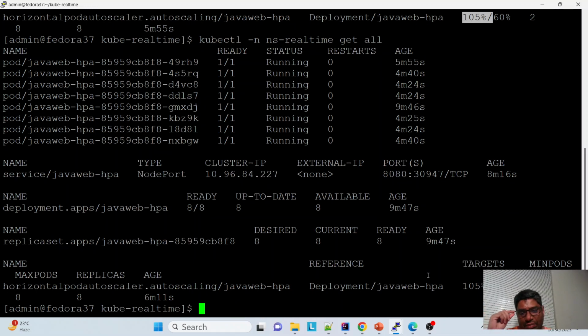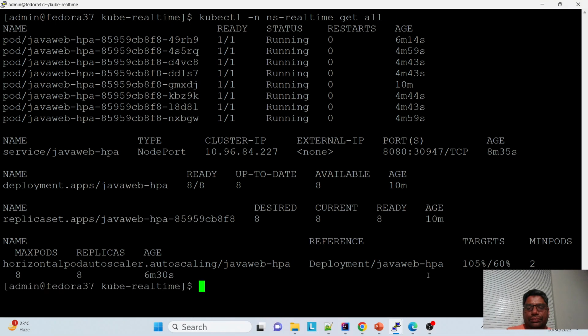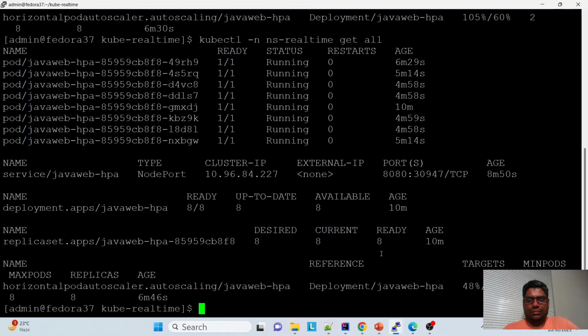Still 105%, still the same load, no change. Now it has changed to 48%.